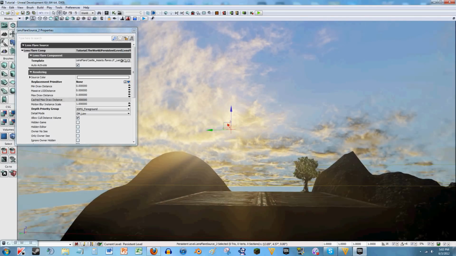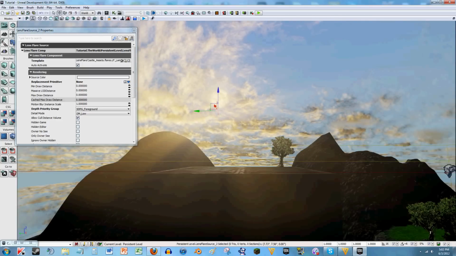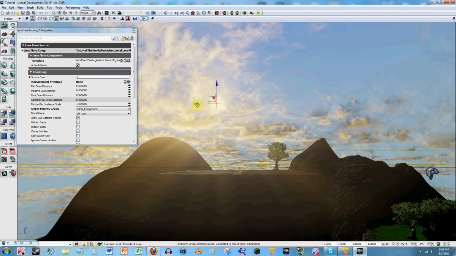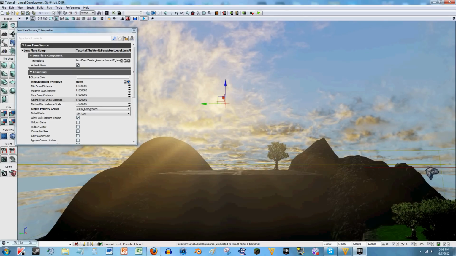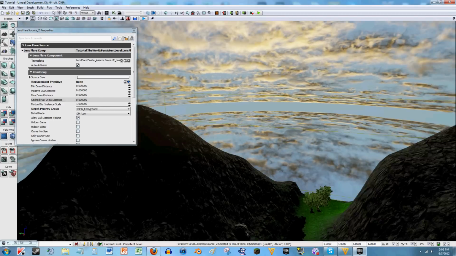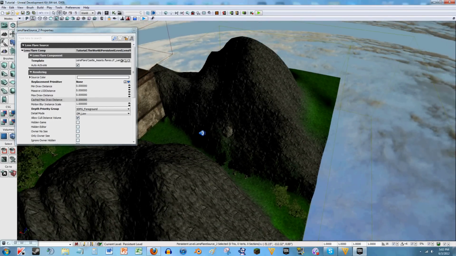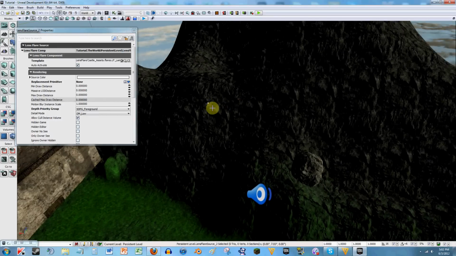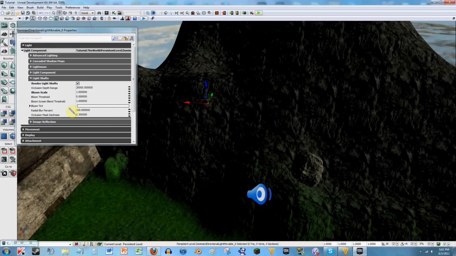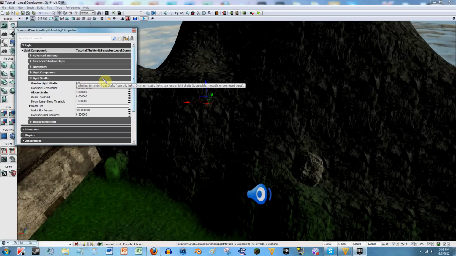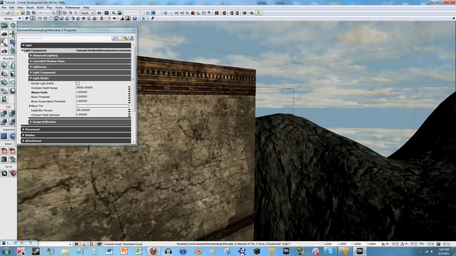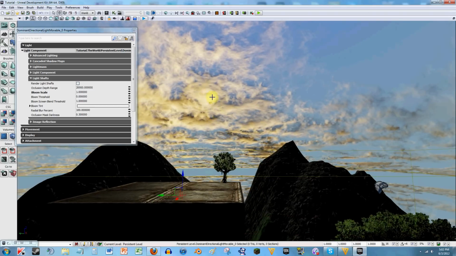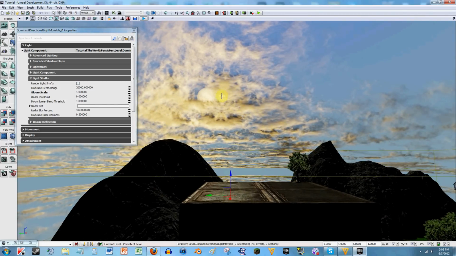So, okay, we're getting the rays, but that's not actually it. It may be something having to do with the rays. That may be part of the problem because I have the rays enabled. So let me find my light. Is that it? Yes, it is. Render light shafts. No. So now it won't render the light shafts, and I should be able to see this thing easier.